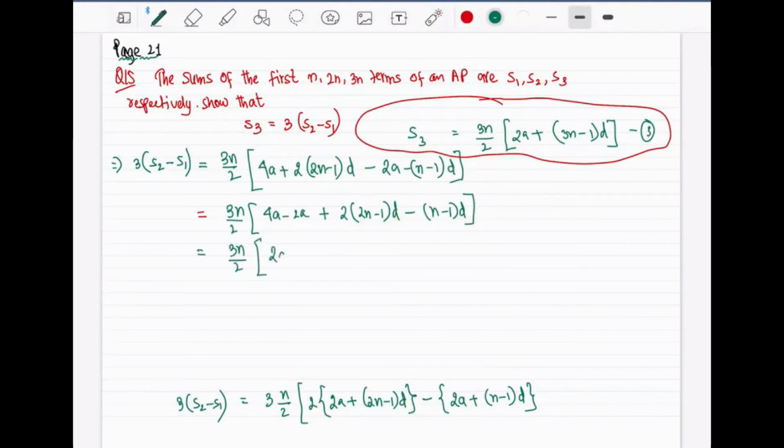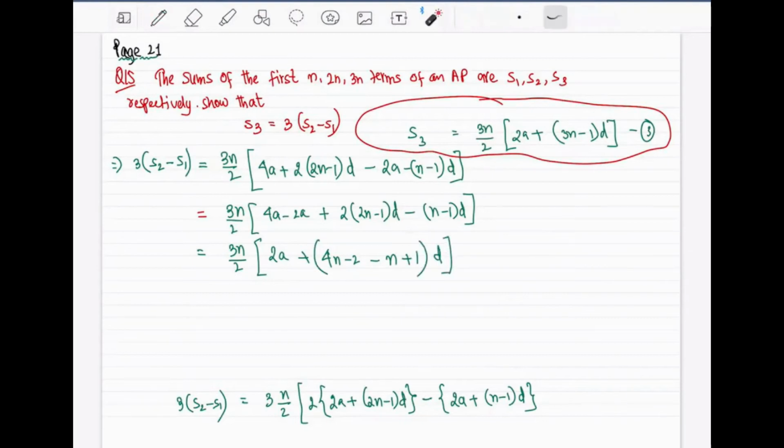So thrice n by 2, 4a minus 2a is twice a, plus, if I take out d as common factor, this whole portion remains. 2 whole bracket twice n minus 1. But you can multiply this. 2 2s are 4 and 2 1s are 2. So instead of keeping 2 whole bracket twice n minus 1, you can put it as 4n minus 2. So we have got 4n minus 2 minus d taken out. So n minus 1 will be remaining here. But since minus multiplies it, this minus sign will turn into plus sign. So we have got n plus 1, whole bracket. D is taken as common factor.